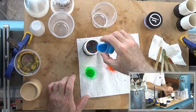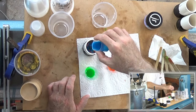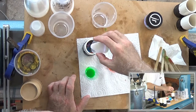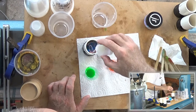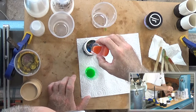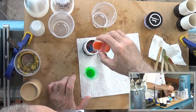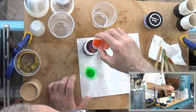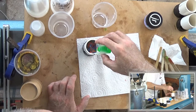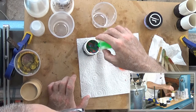And we've still got some of the, there's still a couple of little bits of that metallic-y flake floating around in it. And the resin's starting to heat up because you can see the colours moving around on their own accord now as well.